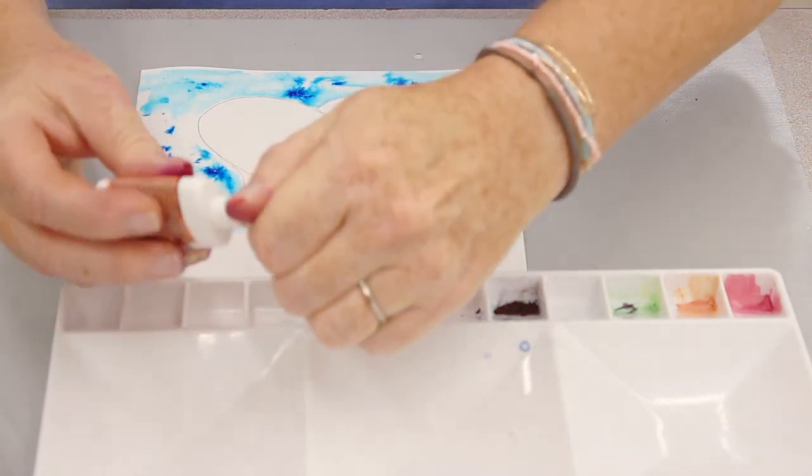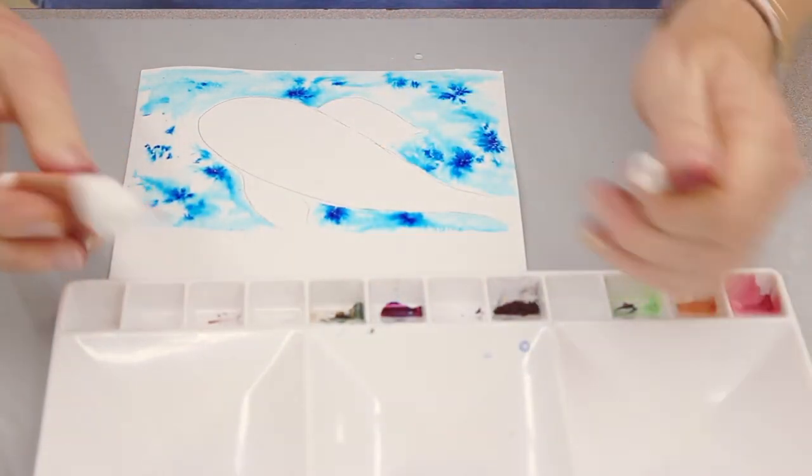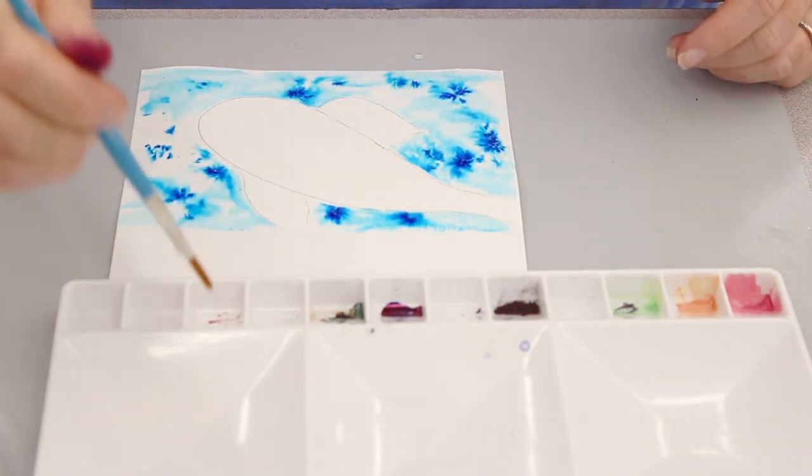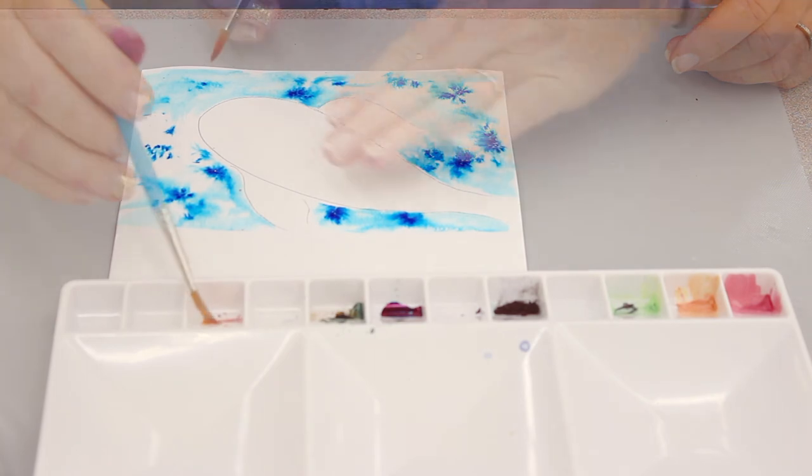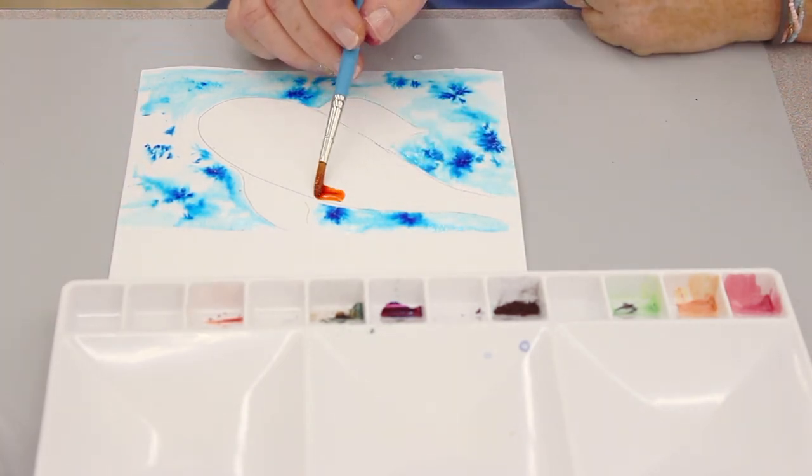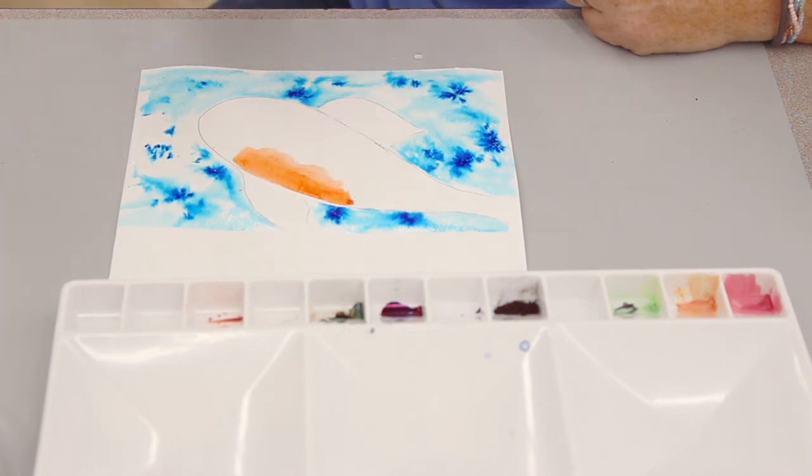So now I'm going to use Tangerine but I'm using it again in the more traditional way. I'm going to just put a little squirt right there in my palette and then a dab of water. You need to let this dry completely but I'm not actually going to touch the blue portions. I want you to see how vibrant that color is though. I'm going to go ahead and paint, do a little swatch.